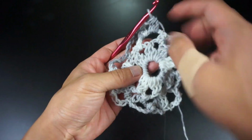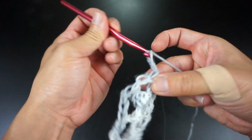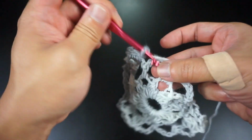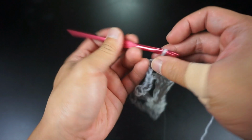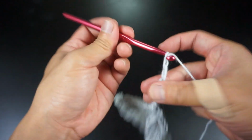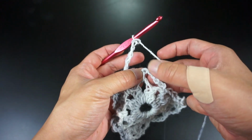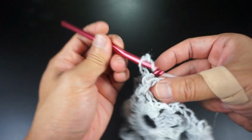Alrighty, you have 3 of these. Chain 5, single crochet in here, chain 5, and then 3 double crochet, chain 3, 3 double crochet in here.